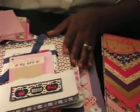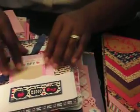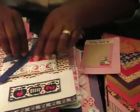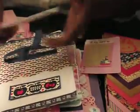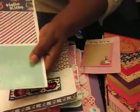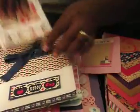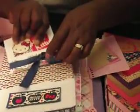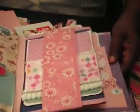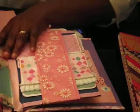Another page here, Hello Kitty. And then her photo mat. And then here's another page. And this one opened up like this. I flapped it out, and it just falls out. Front and back. Front and back. And it just goes back under here. And then she could put her journals here. Another page. I got it tied here. And then here's her photo mat.